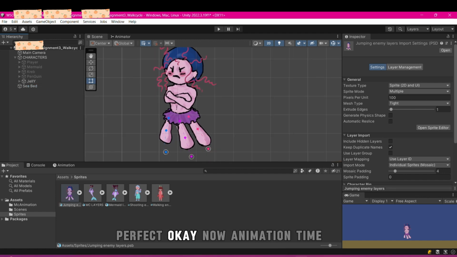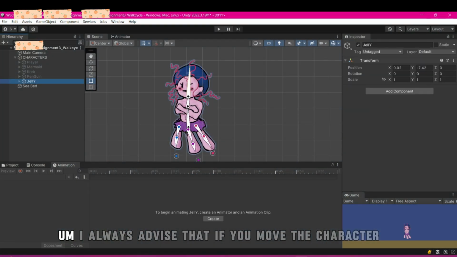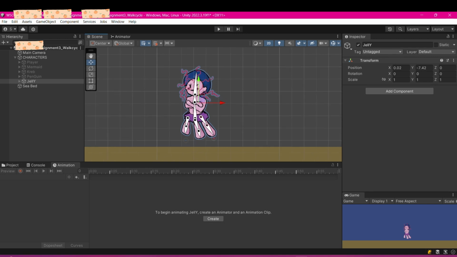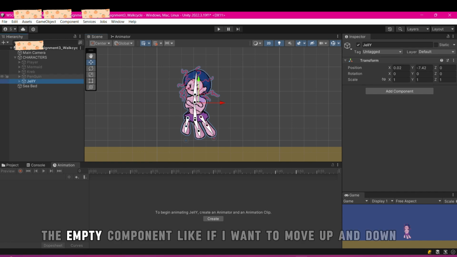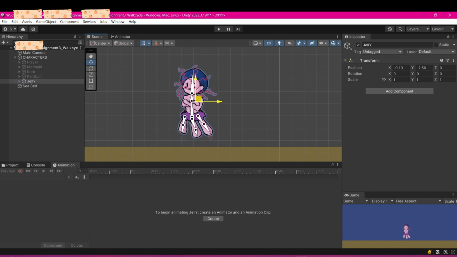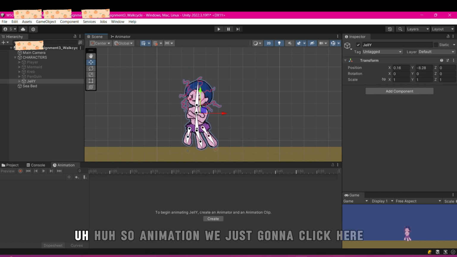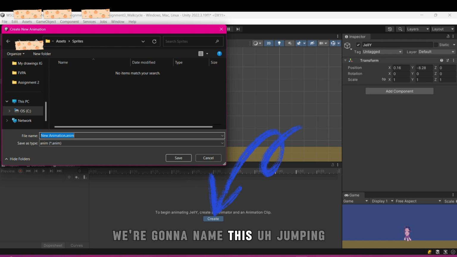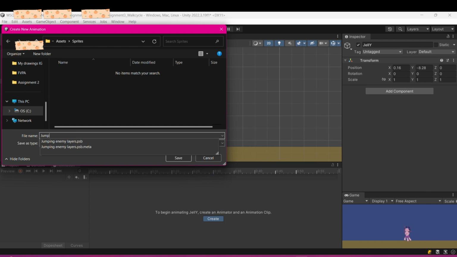Perfect. Okay, now animation time. I always advise that if you move the character, move it using the empty component. Like if I want to move it up and down. So animation, we're just going to click here. I'm going to name this jumping idle.